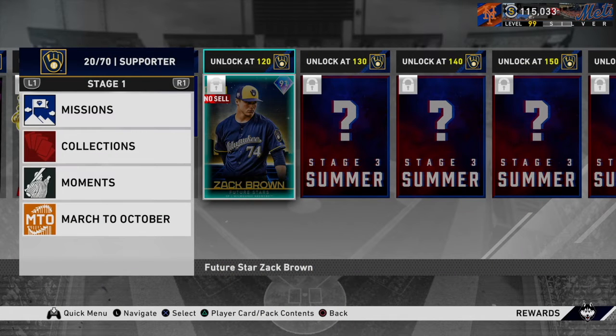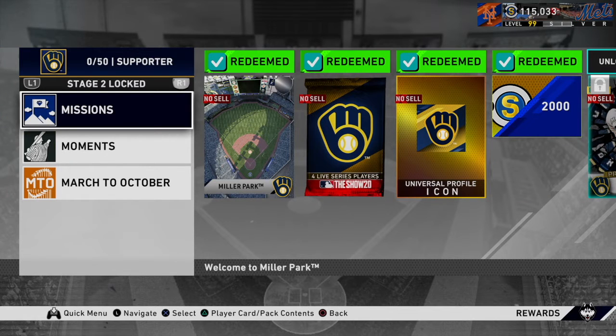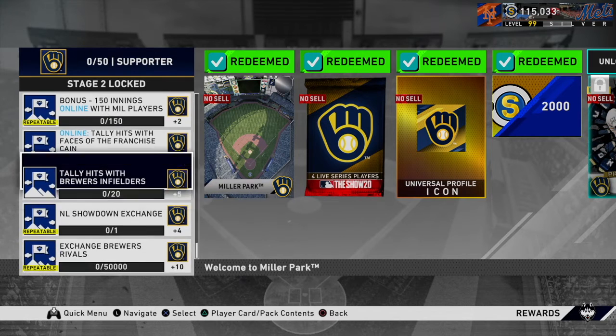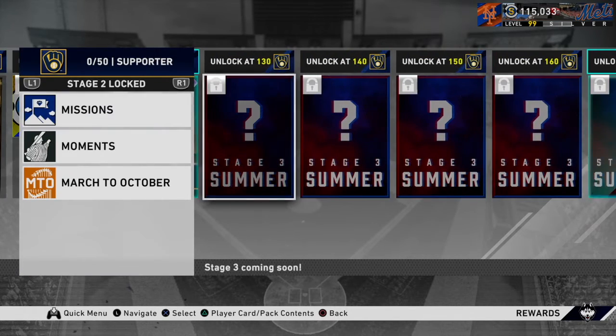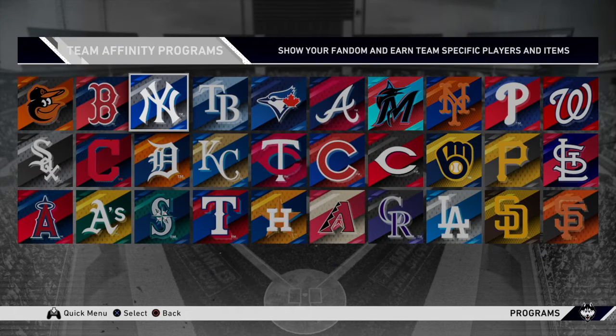So if you're on stage 2, I would recommend doing the Showdown. You could save yourself a ton of stubs. You don't have to do any exchanges. Just do the Showdown twice. Maybe do the innings, the missions. You can get yourself 50 real quick. You don't want that Zach Brown. I mean, you could get that Zach Brown. But guys, those are kind of the main ways to get these cards.